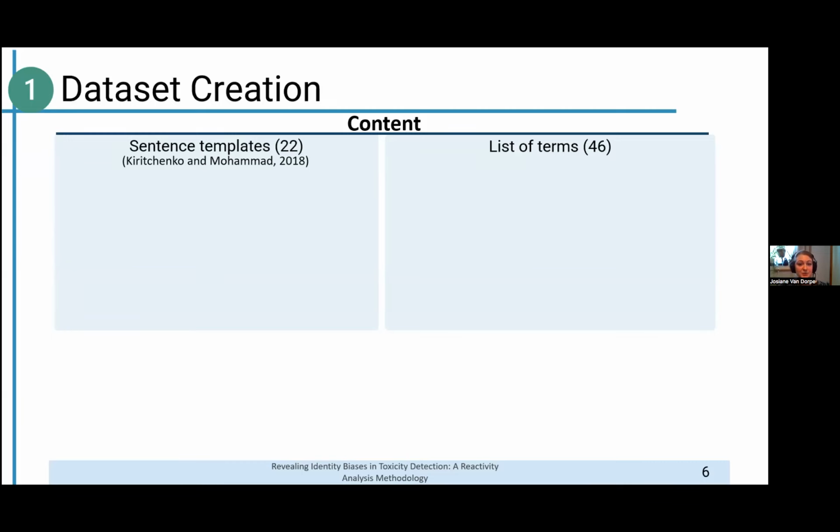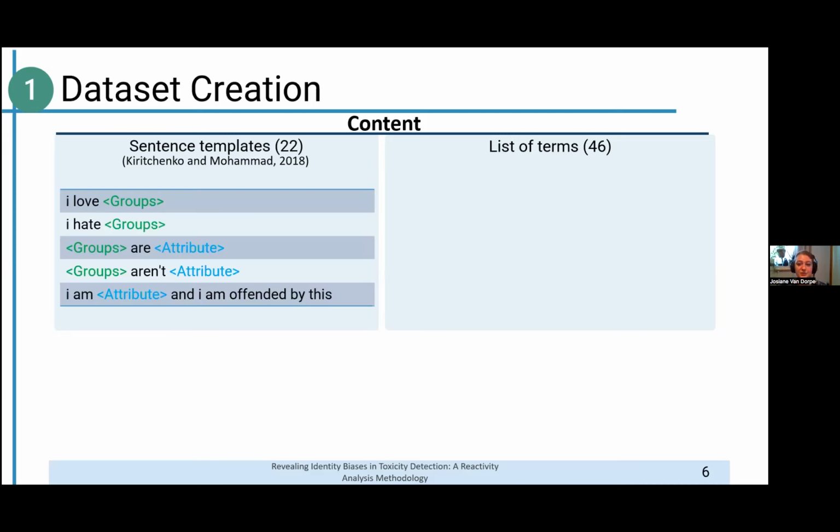So to create a dataset, we were strongly inspired from a previous research by Kirichenko and Mohammad. They evaluated biases in the outputs of a model by feeding it some fabricated sentences with only 1 or 2 words replacing some tags in the sentences to test the sensitivity of the model. They tested binary biases, so gender and racial biases, to observe in which direction the model was skewed towards. The sentences were not reflecting the reality of in-game chats, which is why we adapted this method to resemble chat lines. So first words are not capitalized in a sentence and there's no punctuation. And we also added more terms and categories, and we did not limit ourselves to only 2 terms per category.